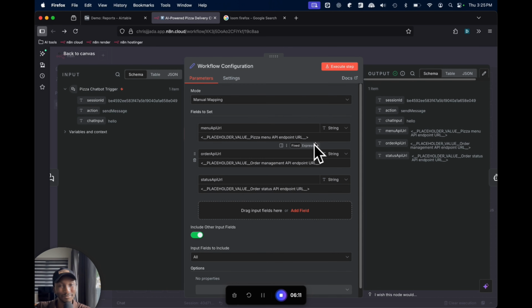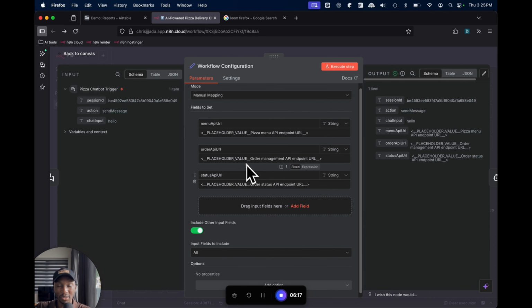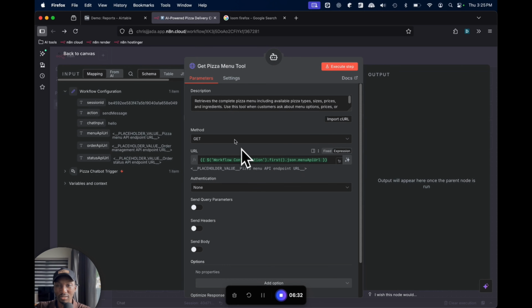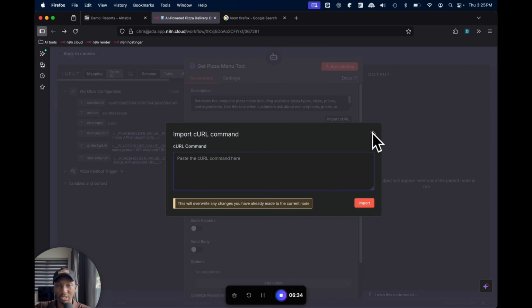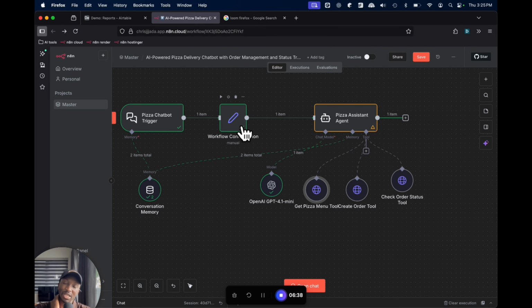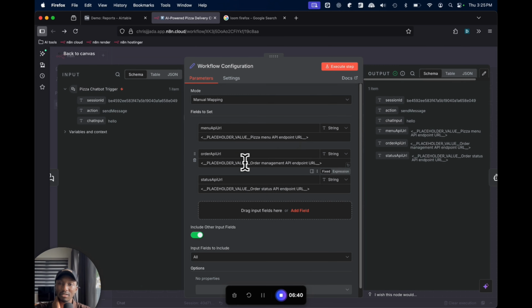Okay, so I mean, it looks good. It looks fine. It's just that if I were just starting out with this and you just said placeholder API endpoint URL, I don't think it would have made much sense. It would make more sense to just import the curl in here and get the HTTP request essentially, rather than having this set node where you add.